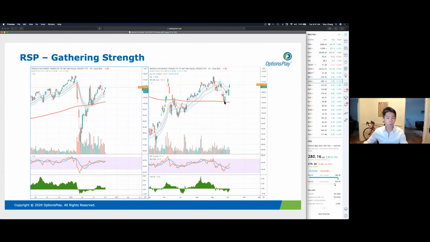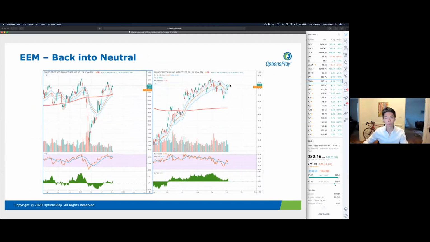If we look at the equal weight indices, similar to small caps, they are showing a lot of strength here over the past few weeks. RSP, the equal weight S&P 500 index, is looking to try to get back above 114 and at least 112 in the short run. Those are levels that we'll pay attention to on the equal weight S&P 500 index. We want to see equal weight also keep pace with the market cap weighted S&P 500. Those are good signs, or healthy signs, of a market rally.